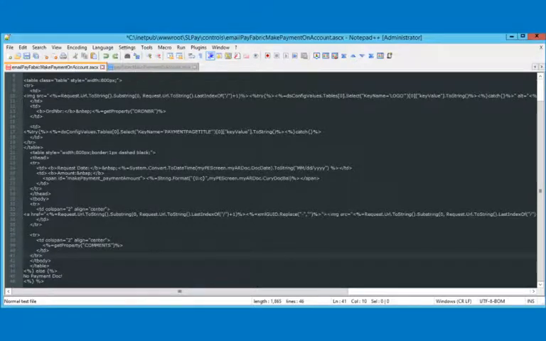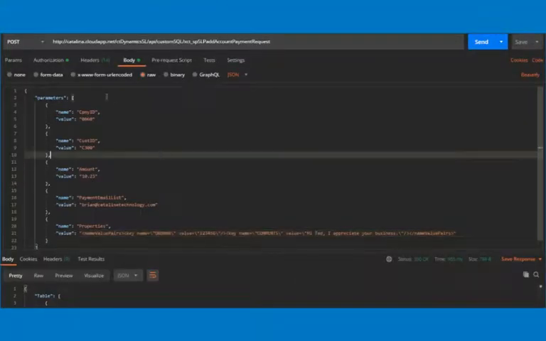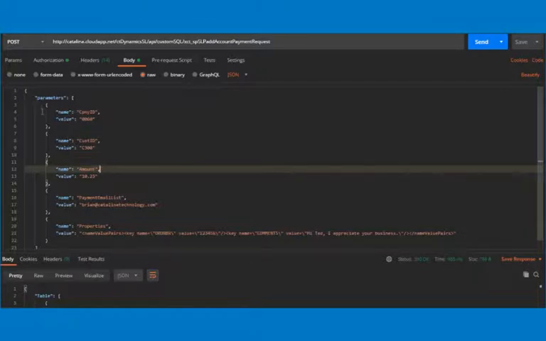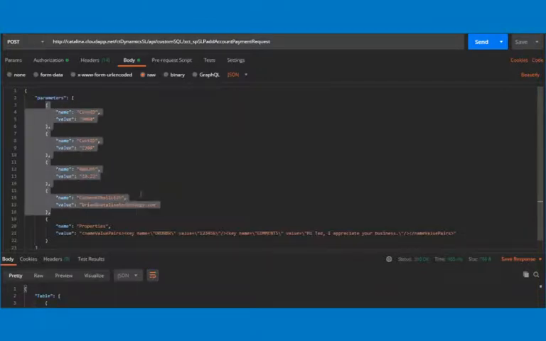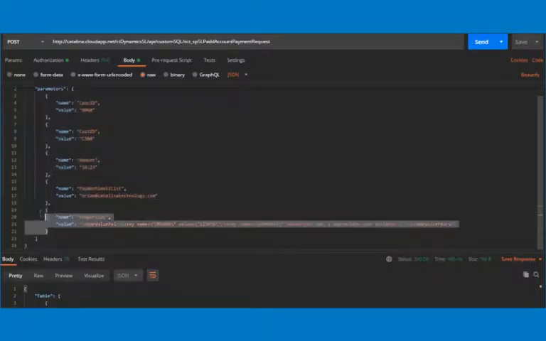Let me now make a call to my API. And here's my call. I'm using a tool called Postman. I don't want to have to sit there and write a bunch of code to make this call. But Postman is just a tool that allows you to make a call to an API. And in this case, it's going to be to our API that's going to do this payment request. And this should look very familiar. You can see the values here for the parameters, and then you can see this properties section with my custom properties here that I want to show specific to this link.